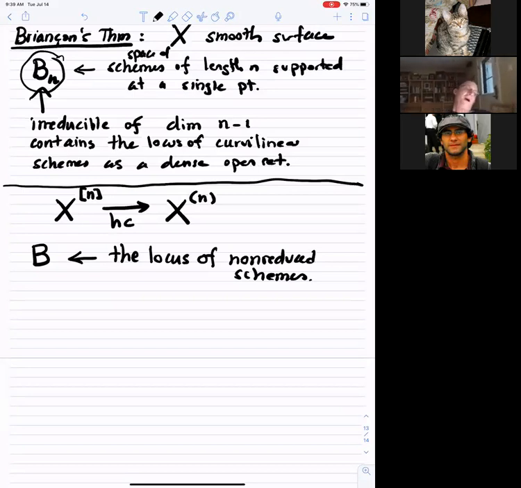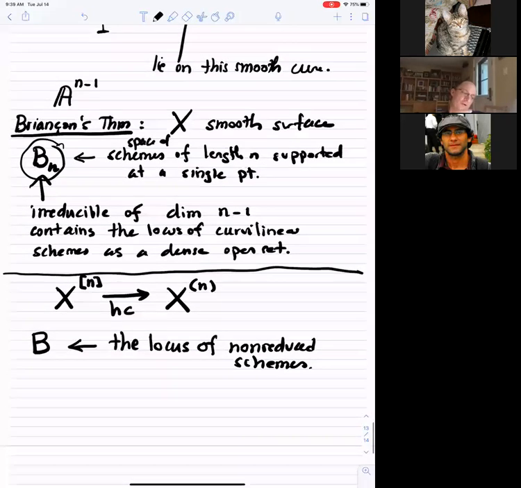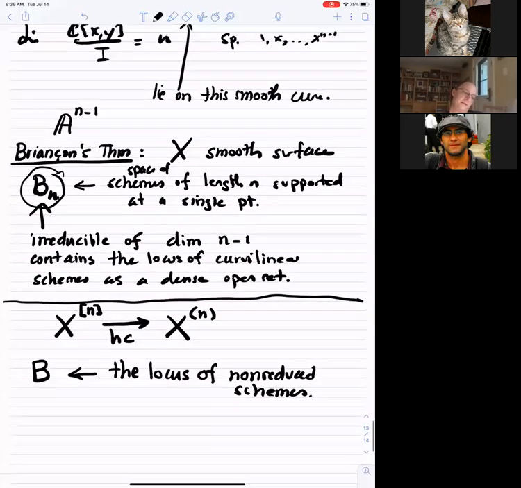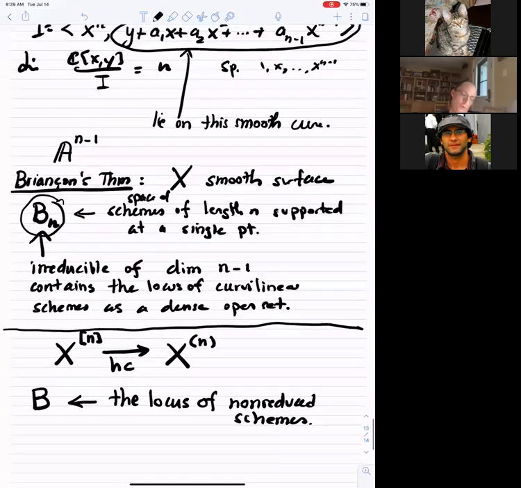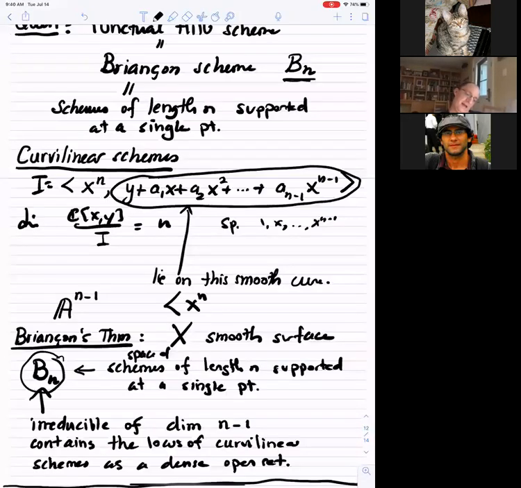So if you want to write non-curvilinear schemes, the easiest way to do it is to write monomial schemes. If you want to generate non-curvilinear schemes, the easiest thing to do is write monomials of the form x to the n1, x to the n2, y to the m2, y to the mj, or something like this, things like this, right?